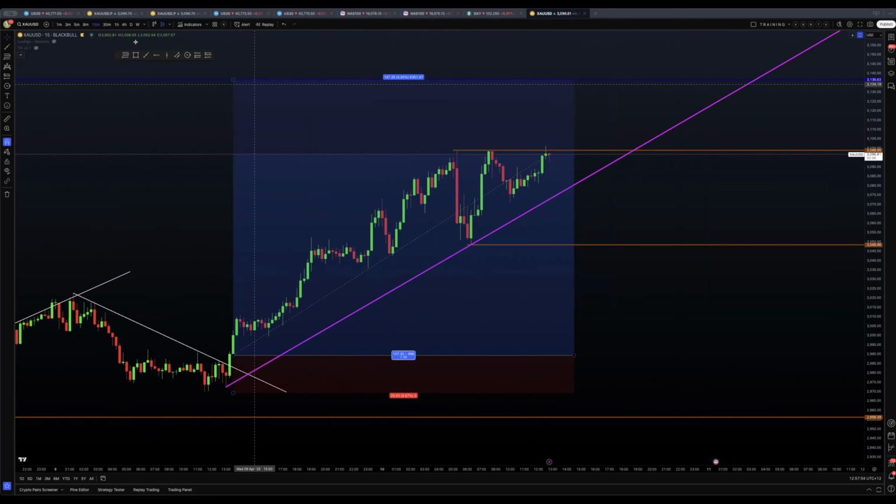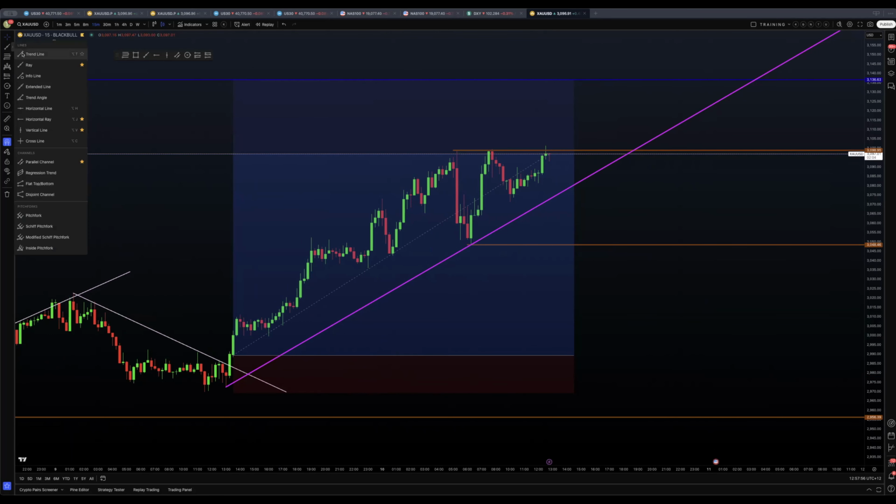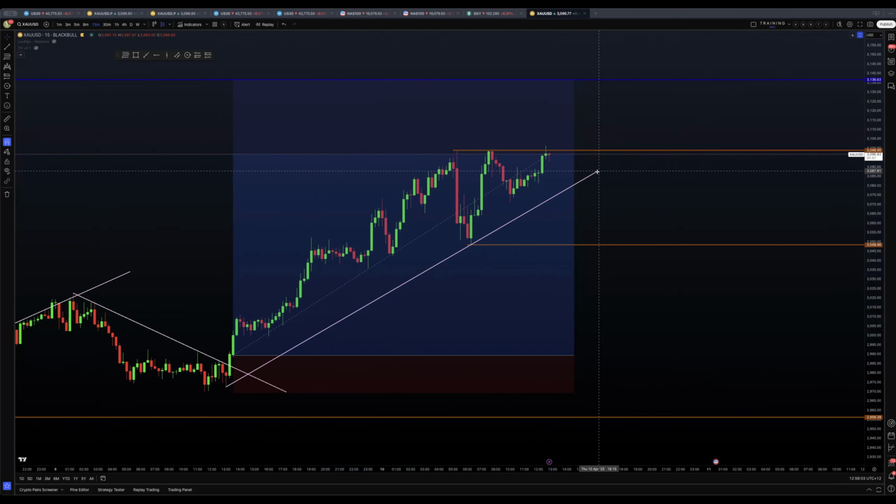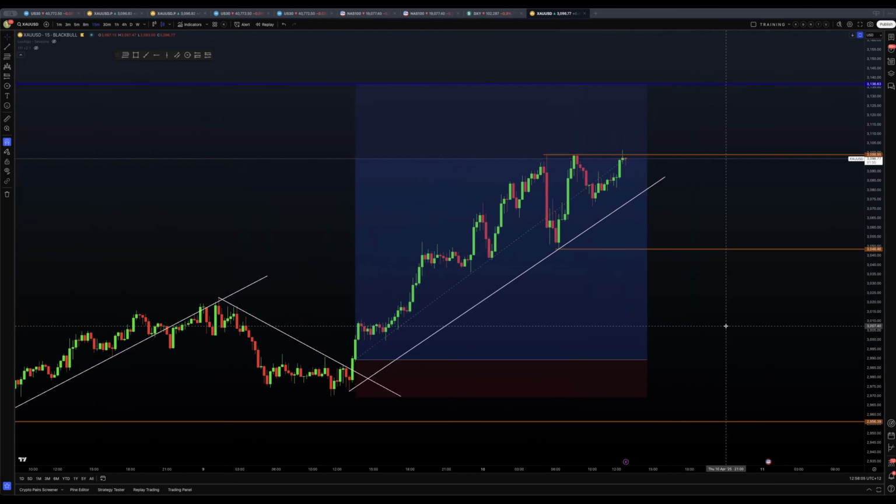Now I've got that on. And this is why I draw trend lines like this. I will then grab my trend line tool. That'll magnetize. And then this one, I will get bang on top of there. Then I might delete this if I don't want it going in the future. And the magnet is just, it's gold.